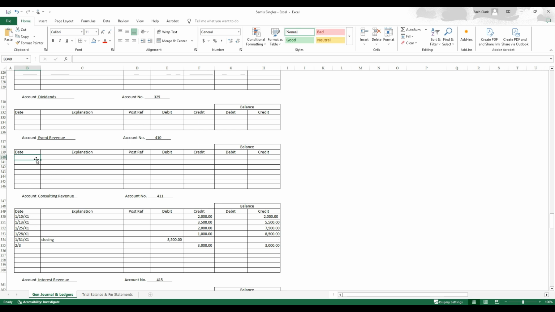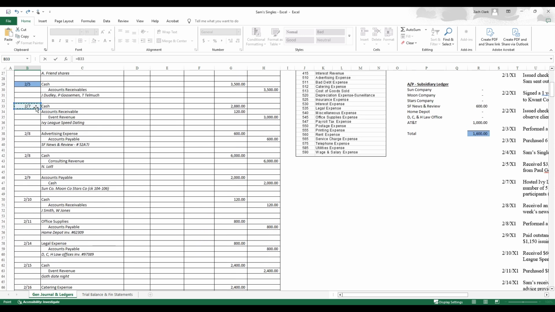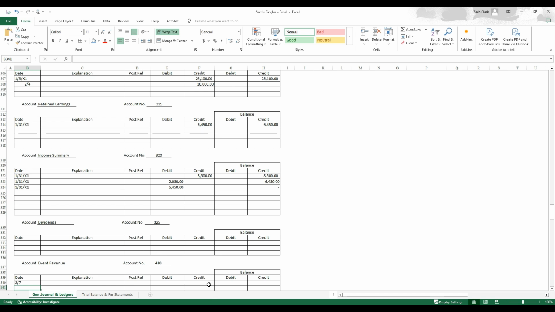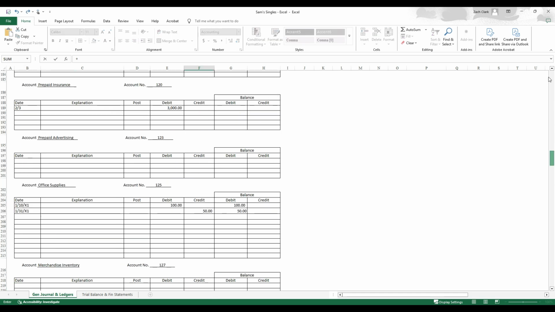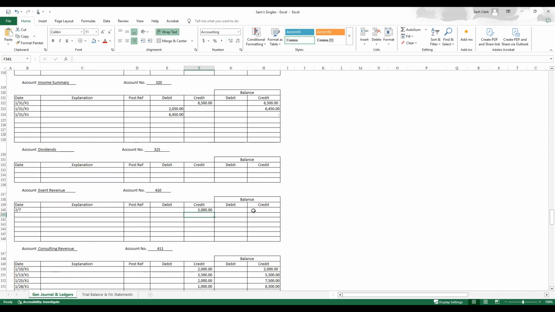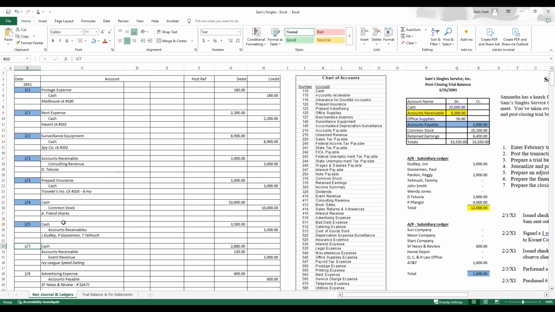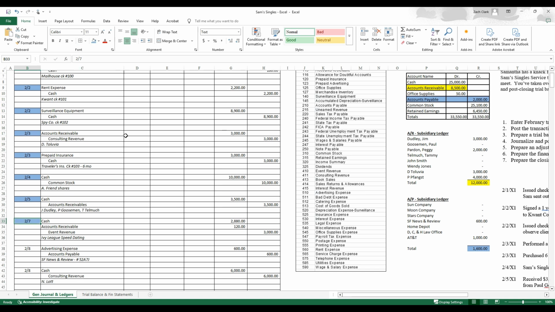And that was event revenue. On the 7th, revenues increased with the credit, 3,000. Running total. It's our first one, first revenue transaction. So good to go. Got that one recorded.